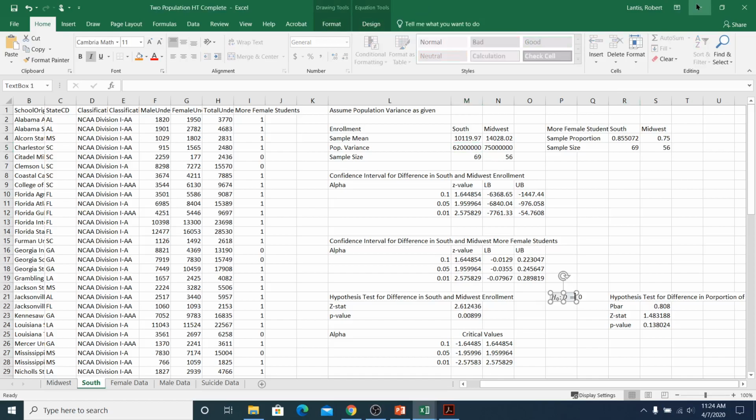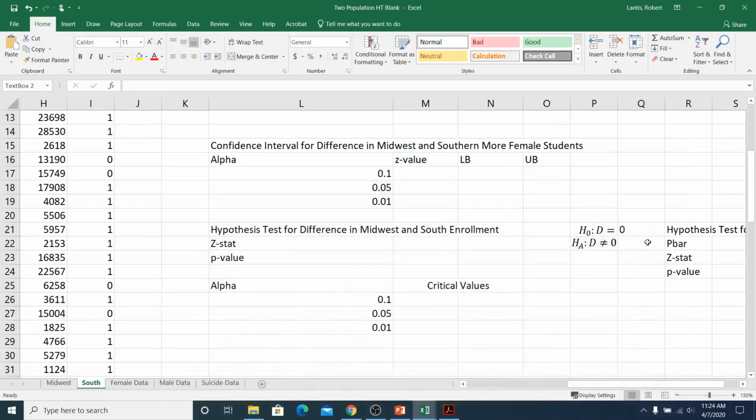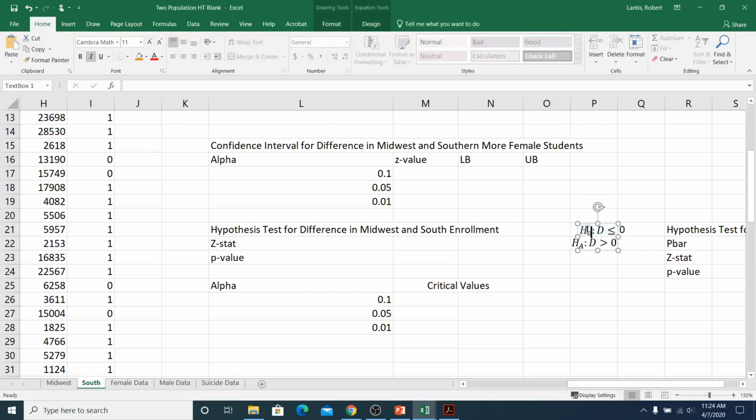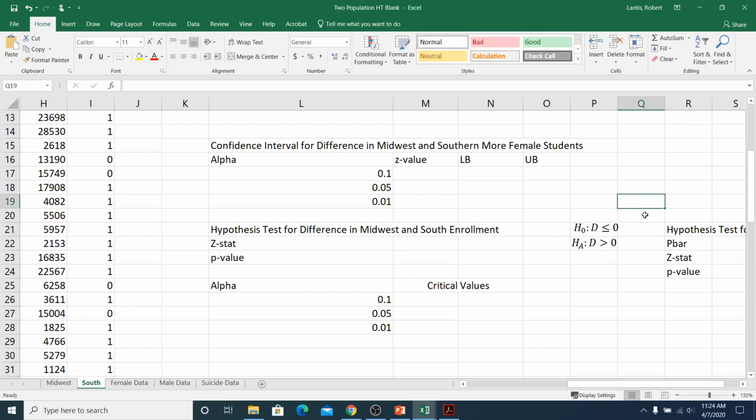So what I'm actually going to do, I'll change this complete Excel file. We want to test: is that difference greater than 0? So I'll assume the opposite, which is that it is less than or equal to. I'll update that complete version of the slides so that we have an example of every single type of tailed test. So here we're going to have a greater than sign in the alternative, so a right-tailed test. We want to know, is the Midwest greater than the South? Okay. So we assume the opposite is true.